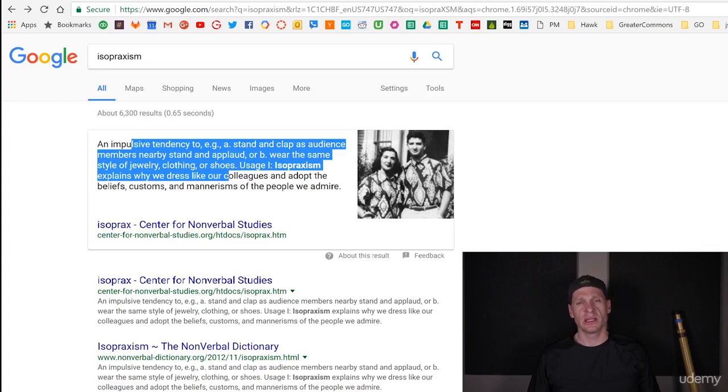When people are emotionally attuned to each other, couples, when they're walking, their feet will be in step. Or when people are talking, one person will cross their legs right after the other person crosses their legs. Or even try it: when you're talking with somebody, cross your arms, and pretty soon they'll cross their arms, often, if there's that emotional attunement. But we have mirror neurons. It's called isopraxism. And it allows us to learn from each other just by seeing what the other person's doing.